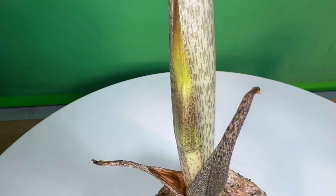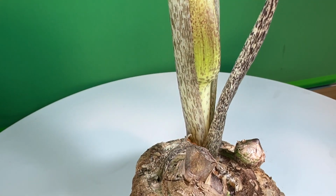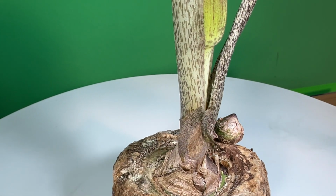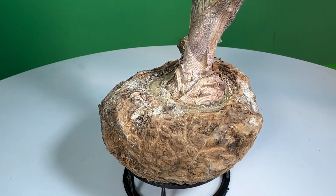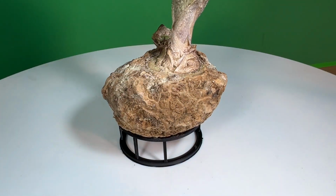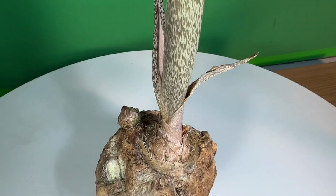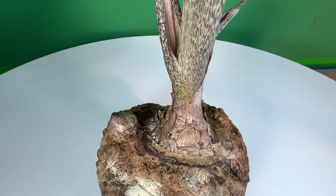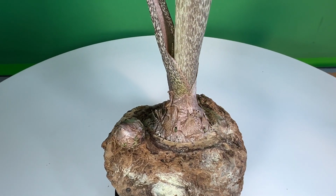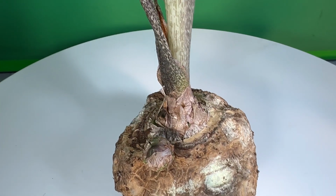I mean, the patterning is gorgeous. It looks absolutely stunning. So you can get some real different colors coming through as these things grow. So that's all I wanted to really just catch up with on this video, because if I didn't, we would have missed this happening if I waited till the end of the month. So maybe this might happen faster than I expected now. So I might get a couple of updates a week until this flower has been and gone.